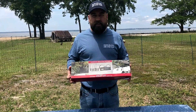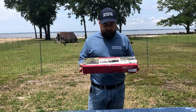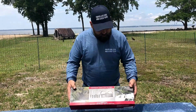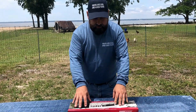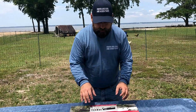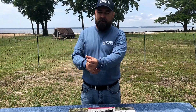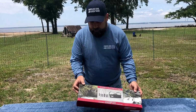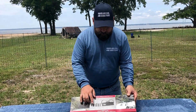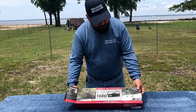And I found this the other day, and I said, how do I not get that, since Victorinox knives are so good? So this is a field dressing kit, and I couldn't find these anywhere. I just found this one place online, and I said, you know what, I'll go ahead and get it. I'm going to put this in the camper so that if I'm ever out and I get a rabbit or a squirrel, or if it's hunting season, I get a deer or something, this will be what I go to clean it. This says the original Swiss Army knife, and this is a field dressing kit.